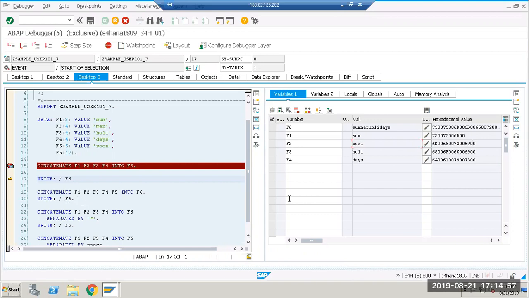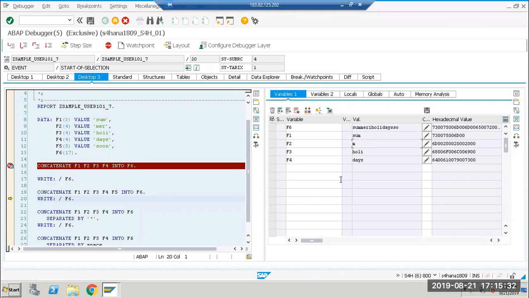In this concatenation statement in F5, I'm just using F5. Now just observe. There also it came. Suppose we have one character instead of 4 characters, same thing.